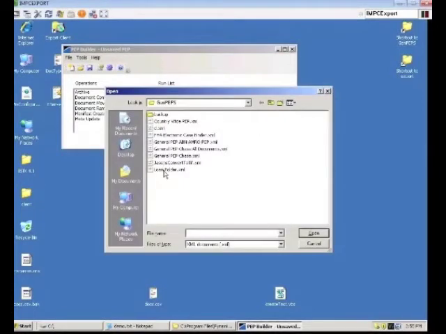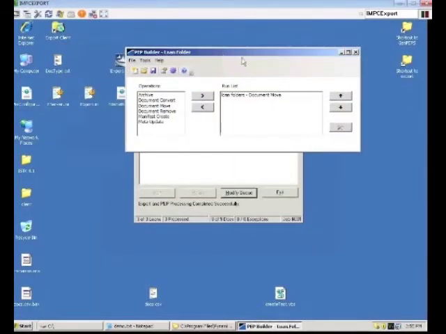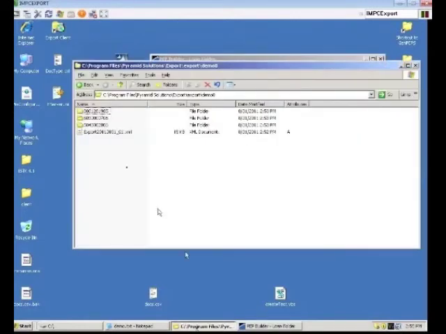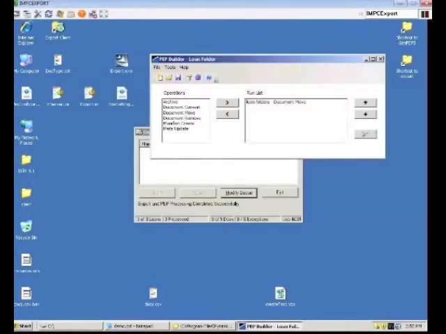So what I'm going to do is open up the loan folder Pep, and I'm going to modify it. As you can see, the existing format already put all the documents into a folder named after its loan number and then gave it a doc type, named it after its doc type. But I want to do a few more things to make this loan folder process a little more useful.